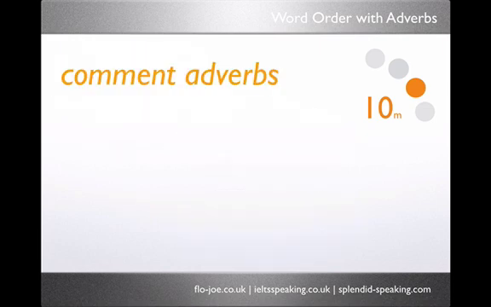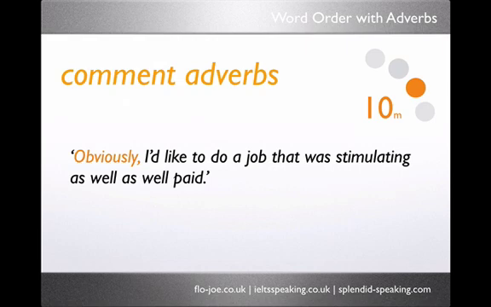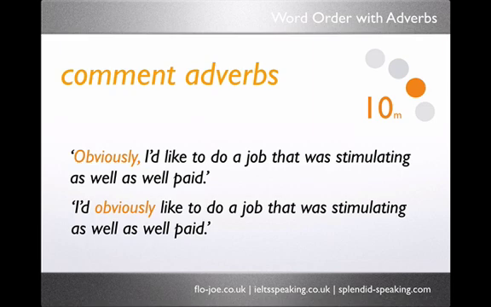Now, comment adverbs are adverbs like luckily, clearly or obviously, and these come before the subject if we want to highlight or focus attention on the clause that follows. And when we're speaking, we usually pause after the adverb, and in the written form we use a comma. But these adverbs can also appear between the subject and the main verb, but after an auxiliary verb like have or would if one exists.